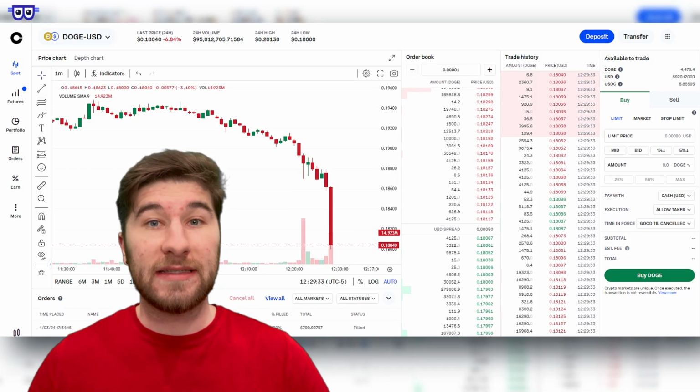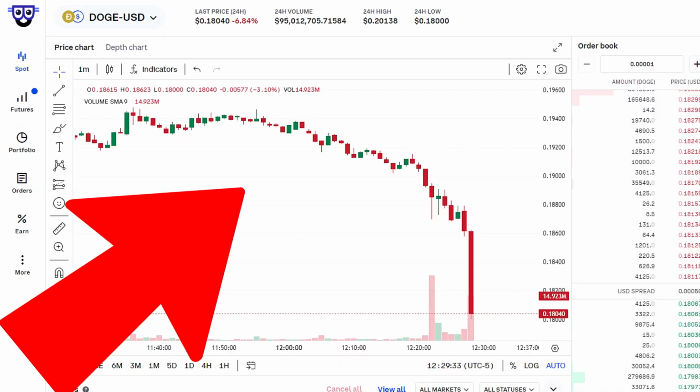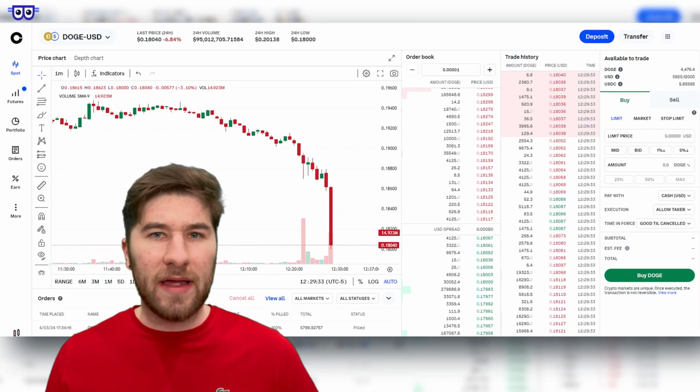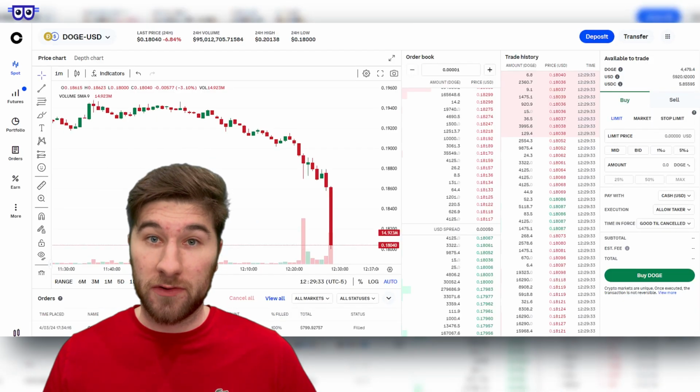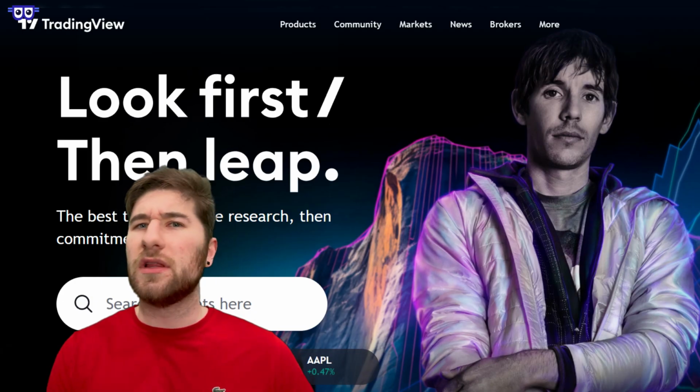Spot is where you buy and sell crypto. You're gonna be spending a good amount of time here. The big price chart is the price history of your coin. If you wanna perform technical analysis or look for trends, I would not use this chart. Basically, everyone uses a website called TradingView for that, so no one really uses this one.